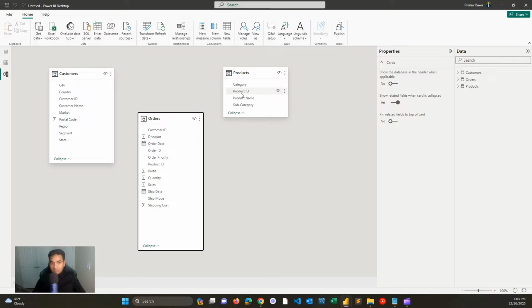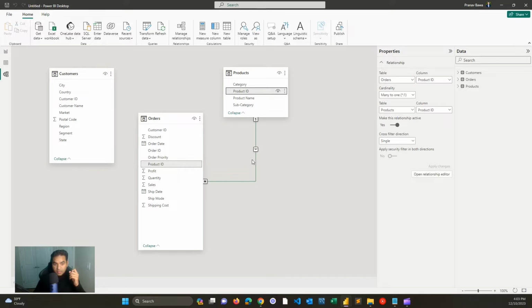We connect these tables together by using the common key. As we earlier saw, we have Product ID as our common key with the Orders table. So I'll quickly drag the Product ID to the Orders Product ID, and it will connect your tables together with a one-to-many relationship.